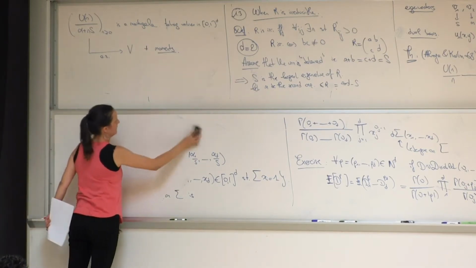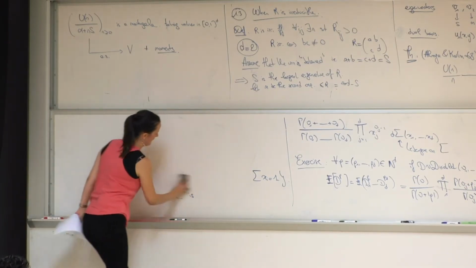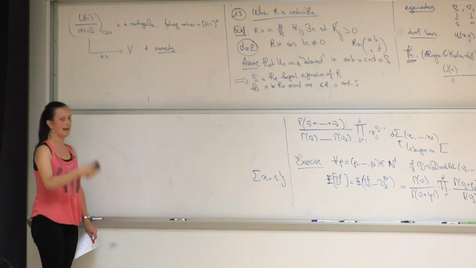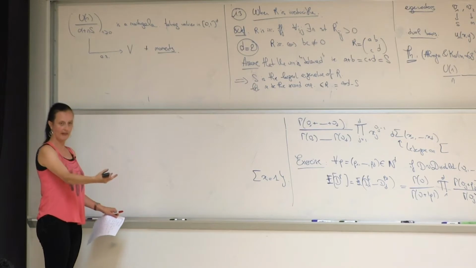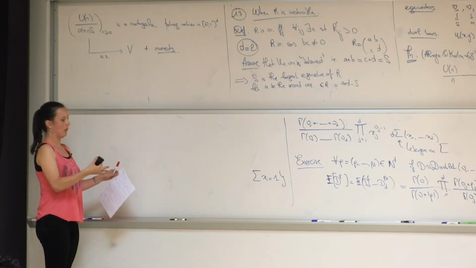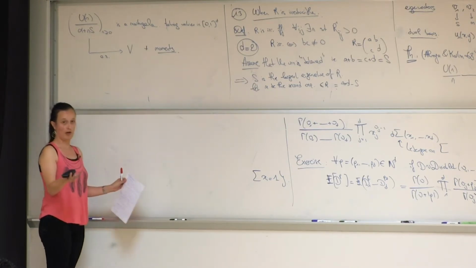To embed in continuous time, I'm just going to imagine that instead of having this discrete time, and at every discrete time step I pick a ball in my urn and do the replacement thing, I'm going to just let the balls split at random times on their own. Okay?